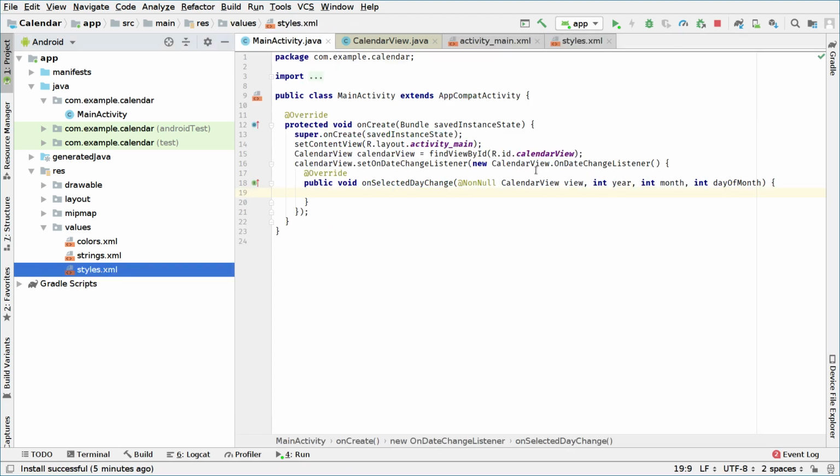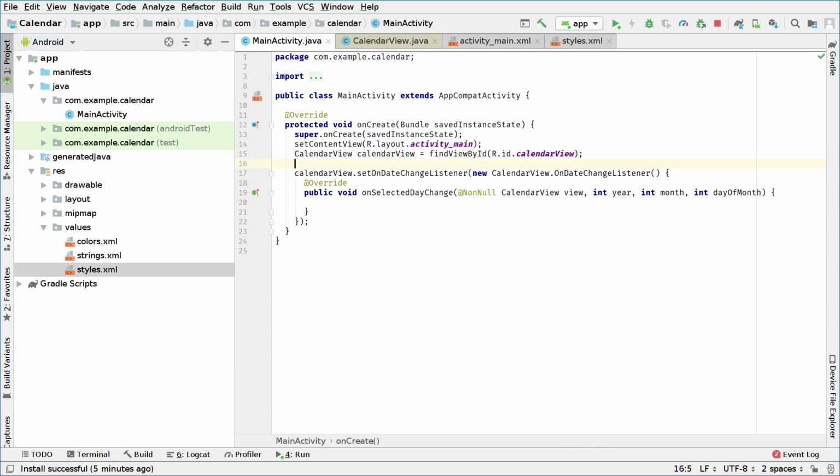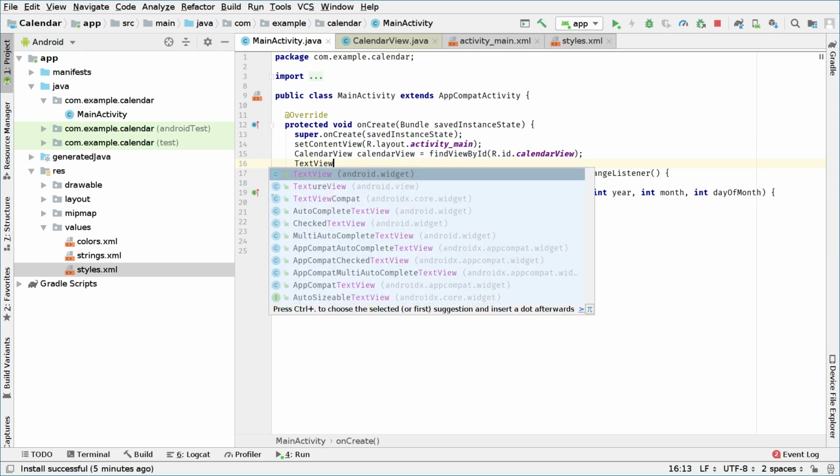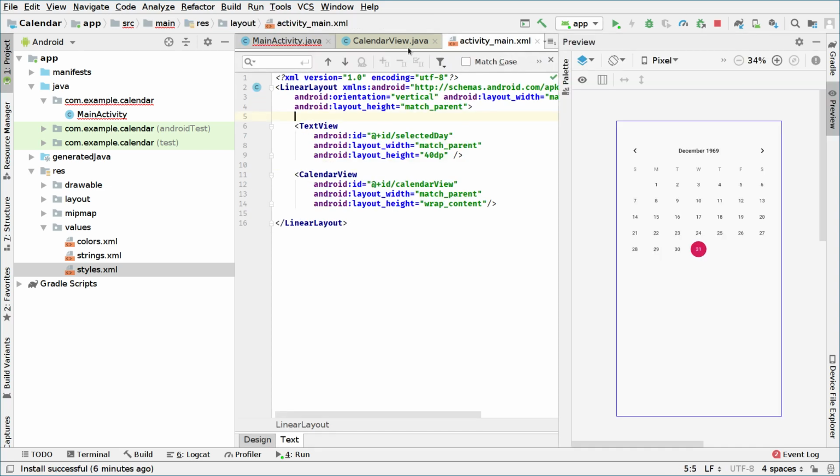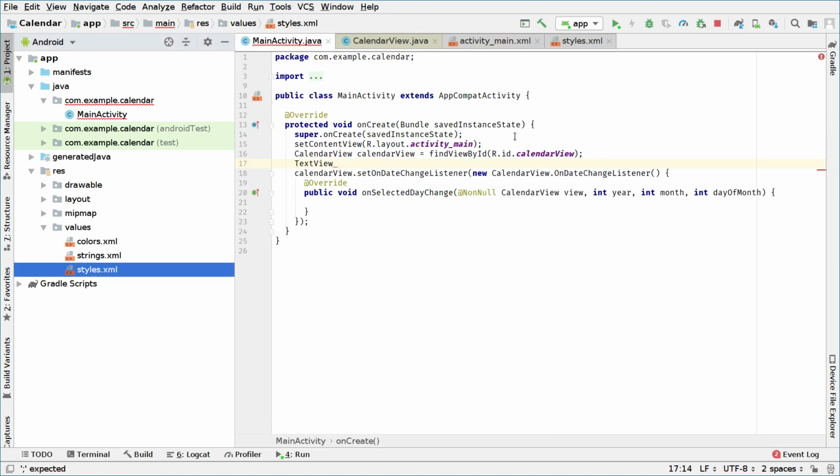And before we set the onDateChangeListener, we're going to access the text view that we just created. To do that, we're going to say TextView. Remember to import the TextView class, and we'll call it selectedDay, just for simplicity purposes.